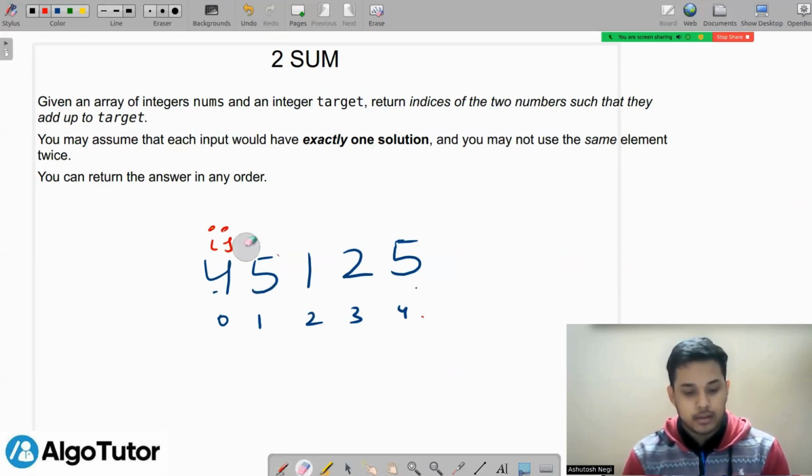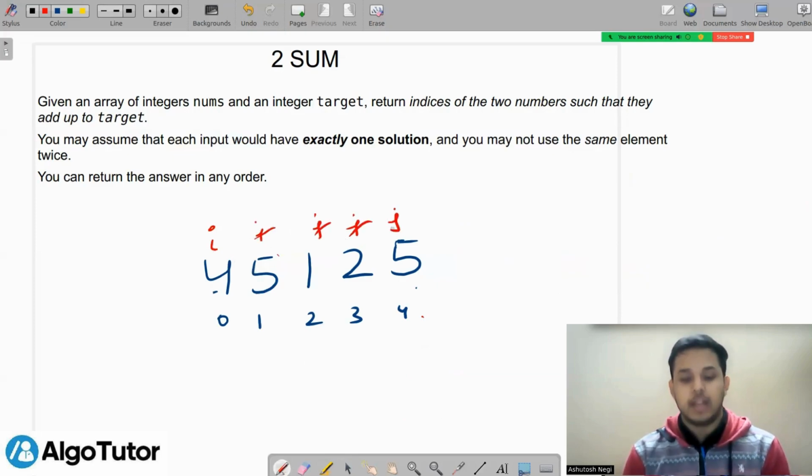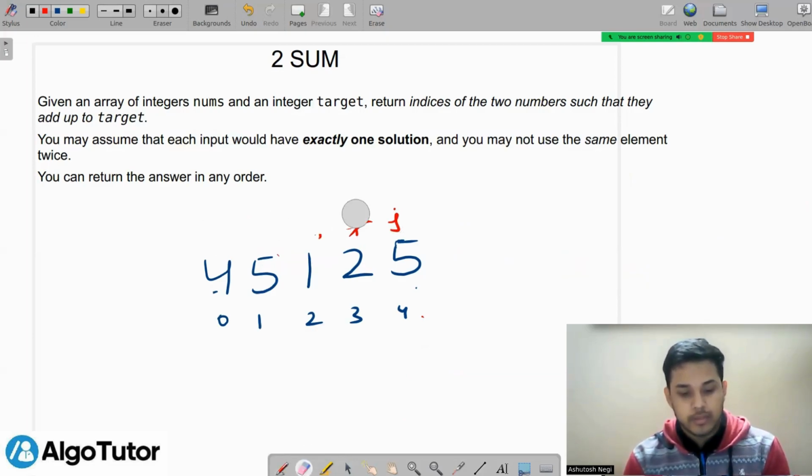And then this j was incremented somehow. Again incremented, again incremented, again incremented. Let's say we still don't find our answer. So what we did, we incremented our i now, right? We incremented our i, and j was again initialized, which is equal to i. And again, then j was incremented again, then incremented again, then incremented again.